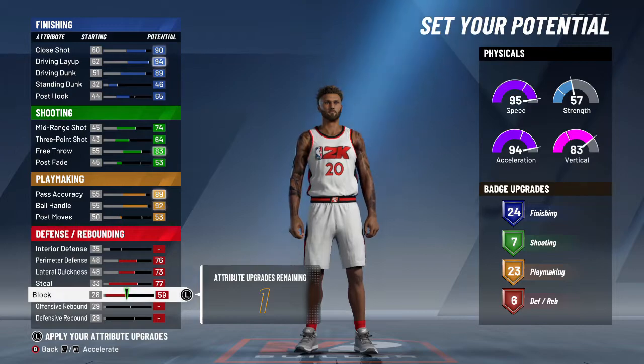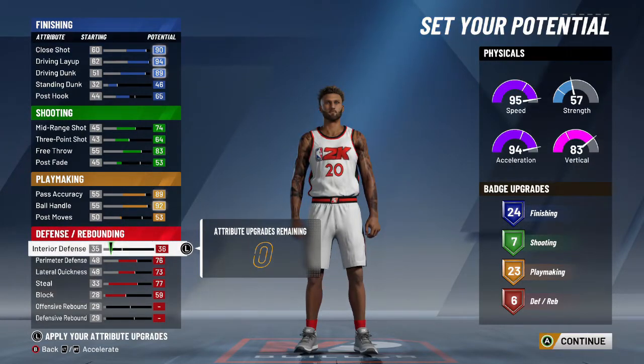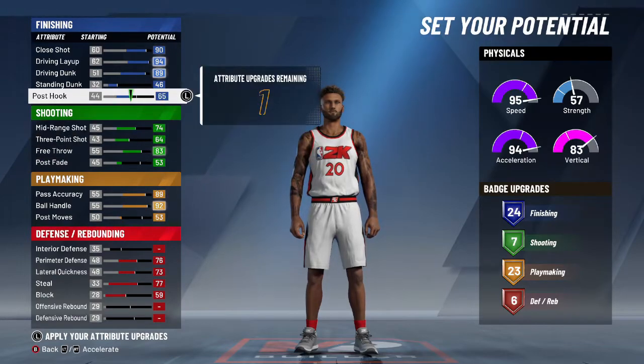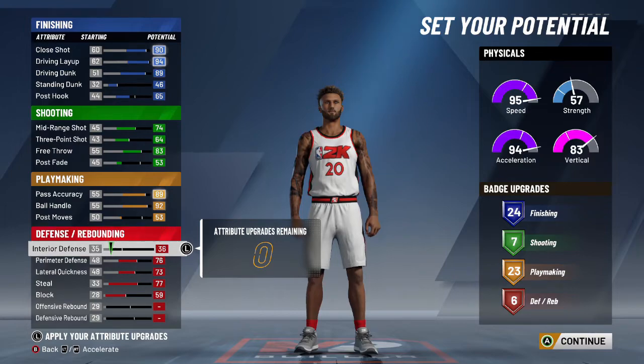That leaves you with 1 attribute. I think I threw mine on interior defense. Doesn't matter where you want to put that. I don't believe it's going to give you another badge upgrade no matter where you add that into. So like I said, I just threw it on interior defense. That gives us 24 finishing badges, 7 shooting badges, 23 playmaking badges, and 6 defensive badges.